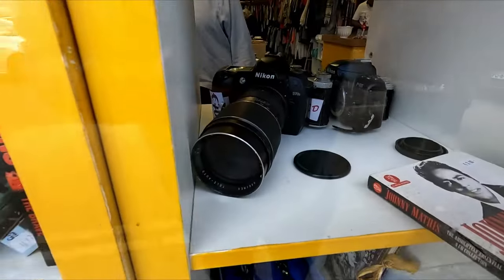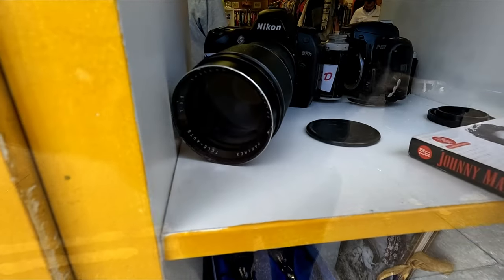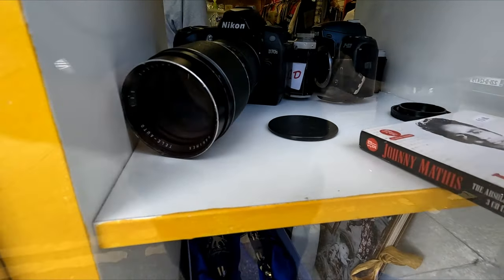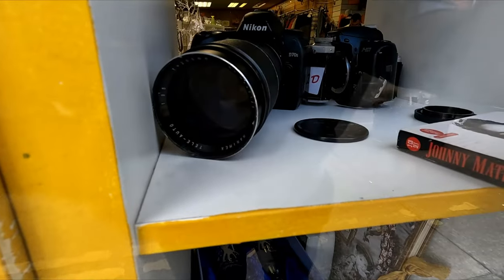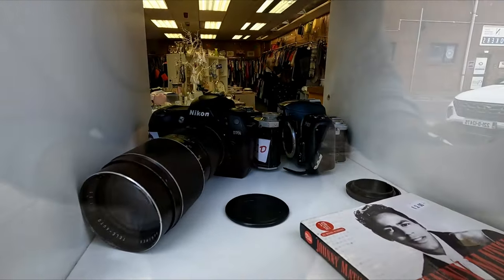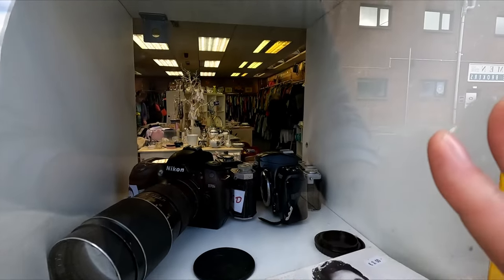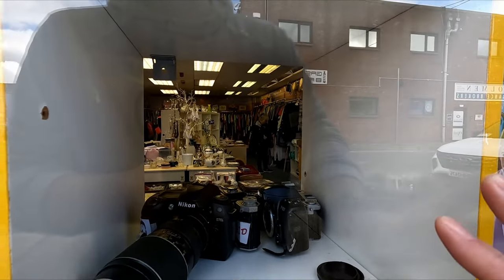Just seeing these on the way out. I know absolutely nothing about cameras. Nikon D70S for €70. What's that one called? Alara. Another Nikon F601. Don't see a price on that. And some other vintage camera there. But yeah, I don't know if you're into these. Jack and Jill Artane, if you want to come and grab them, I won't be back here for a week anyway. So might have missed out on something, but sure, there you go.